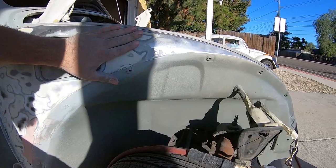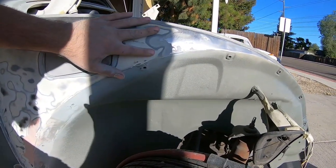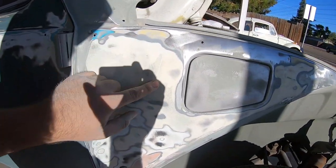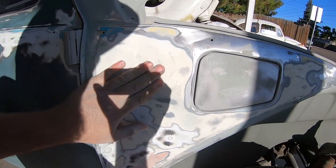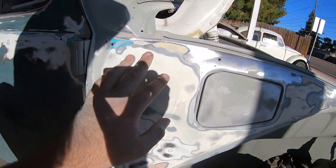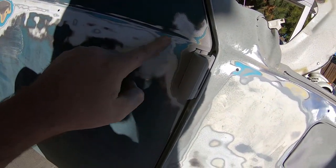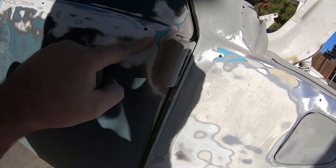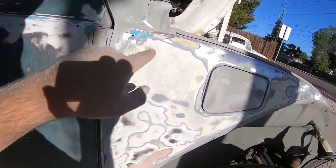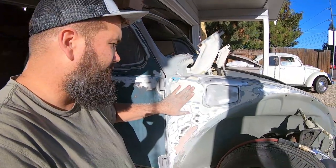So if you look here, you can see that right in the shaded area. Let's go over here. See how this white material, this kind of yellowish white material — that's actually filler. And you can see it's a little different from the normal colors of the car, which are yellow, green, and then of course this is actually white, not this yellow color, and then the green. Right here, what you have is filler, and that's okay.